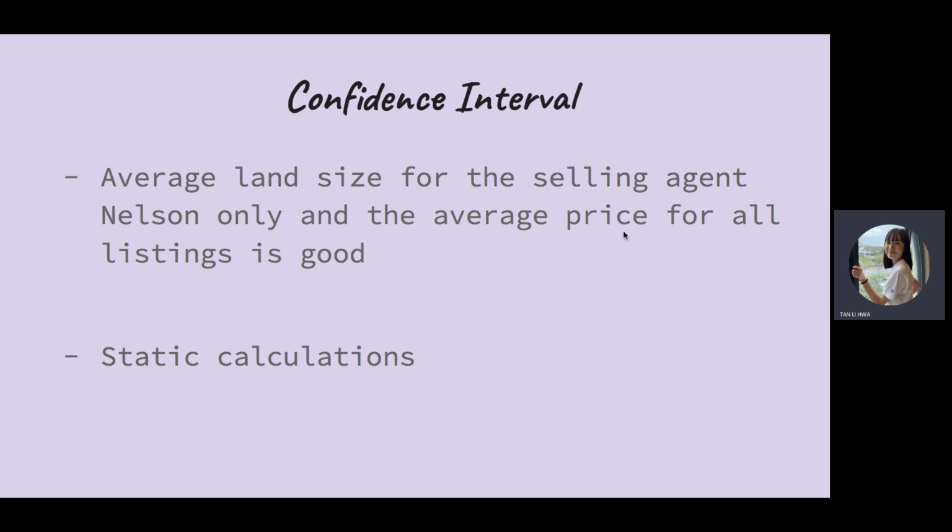As for the average price for all the listings, there are a lot of listings in the Melbourne Houses, and we want to know whether the average price is good for all the listings or only some of them. The findings have proved that it is good for both the land size for selling agent Nelson only, and the average price for all of the listings, because there is a statistical calculation for this confidence interval part.